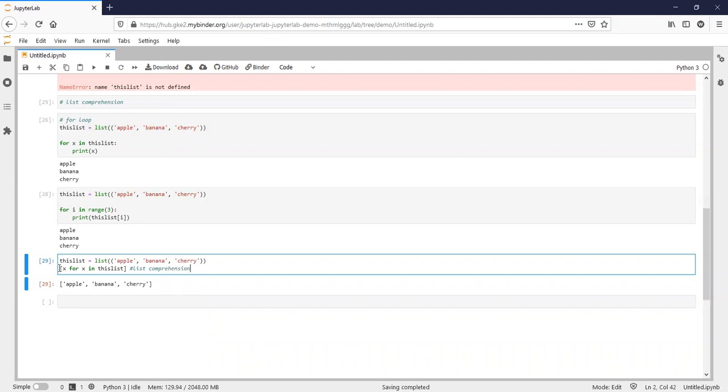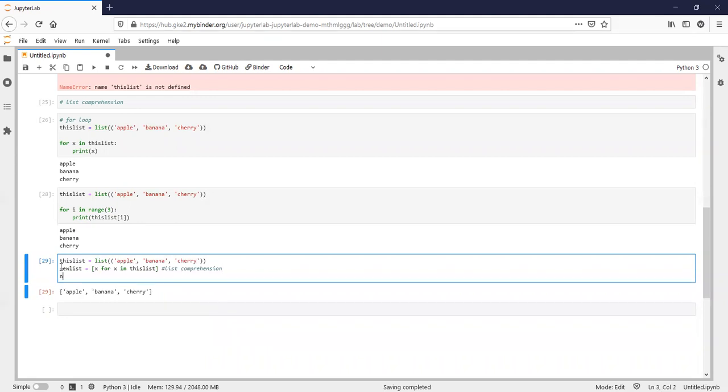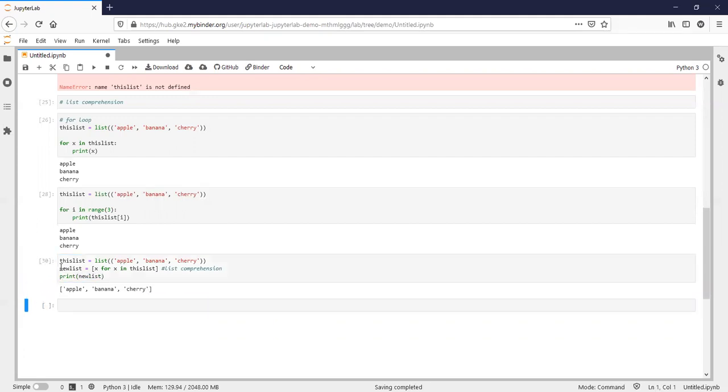So here is the new list. You could add a variable here, new list, and print the list. I get the same outcome. So here's the list comprehension.